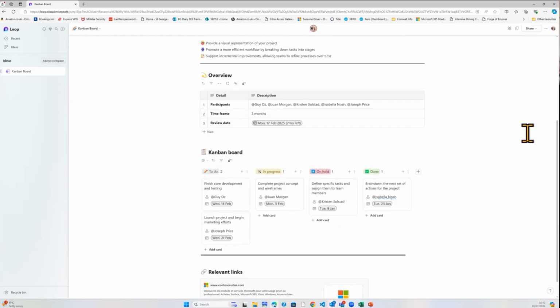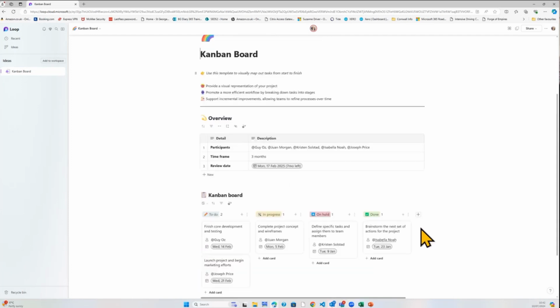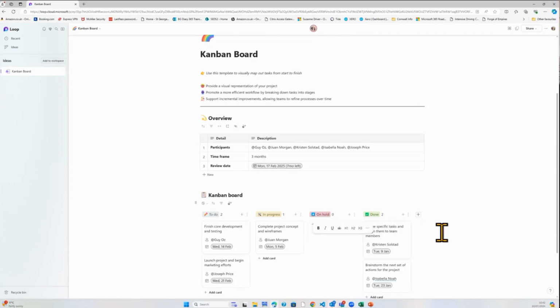You have your overviews, you have your Kanban board up there with the different tasks that you may want to work with. And maybe at the bottom, you have different links. So if I've done that, I can simply move it into done, and I have changed the actual task to done by moving it into the right area.